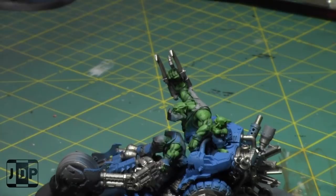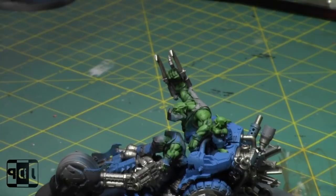So, yeah, I just don't know what to think about the new Codex. The point decreases are great. They're great. But I just don't think they fixed any of the issues with the Codex, other than slightly cheaper units. Trago got slightly cheaper. Trago is pretty insane. I agree that I believe he is.